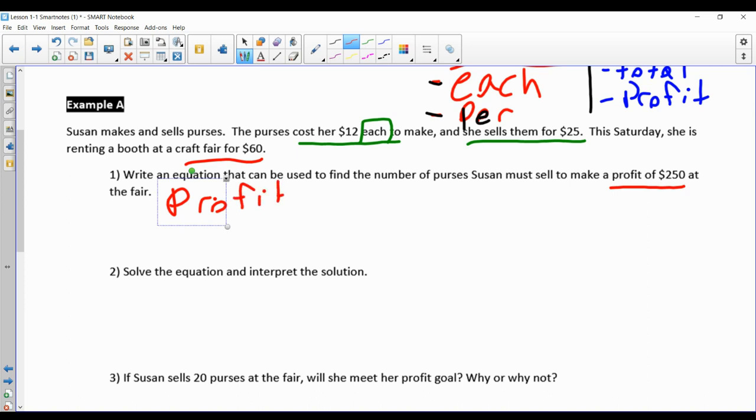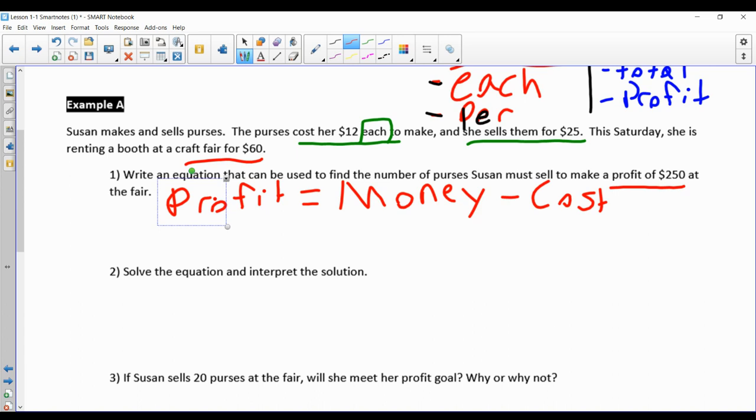So we want to figure out how much our profit is. Well, profit is going to be equal to how much money you make, so money, minus the actual cost of whatever you're selling. Okay. For example, if you have a lemonade stand and you make $50, but the lemonade costs $25 to just have in the first place, you're only going to make $25 profit. Even though you had $50 that day, you got to take your cost into account. And this is the basic idea. Profit equals money minus cost. So let's build off of this.